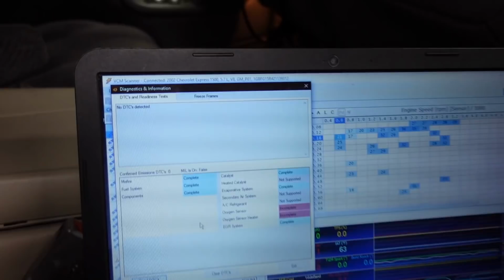So now the next step is just to get the truck out on the road and drive it. And for me, that'll actually happen tomorrow morning because it's almost 6 o'clock. But for you, that'll be just a second. So let's go for a drive.